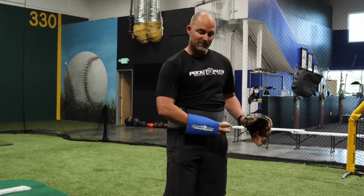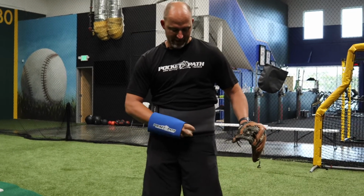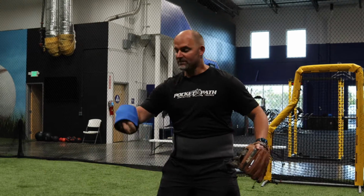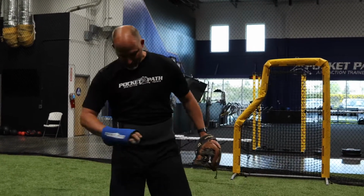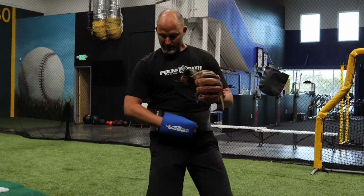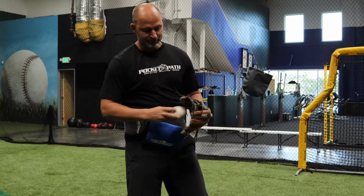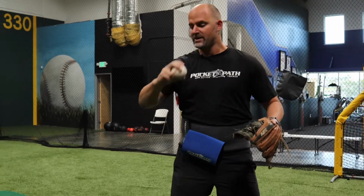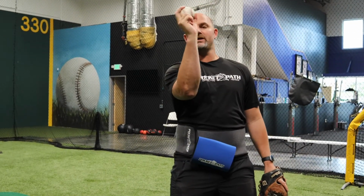Now, if I did a cupping, so right, here's the ball neutral. If I cup and I turn my fingers down, it's going to catch too, it's going to come off. It's going to be very hard to get this out of the sleeve. So this is a good way to get that kind of awareness for that athlete to learn how to take the ball out and keep that neutral position of the wrist. And what I mean by neutral is the wrist position isn't this way or isn't this way. It's nice and relaxed. It's in a neutral position.